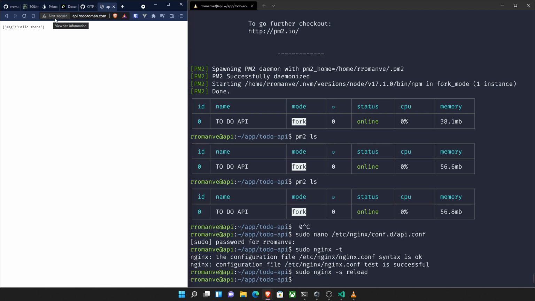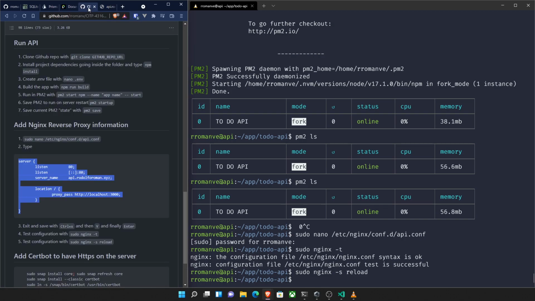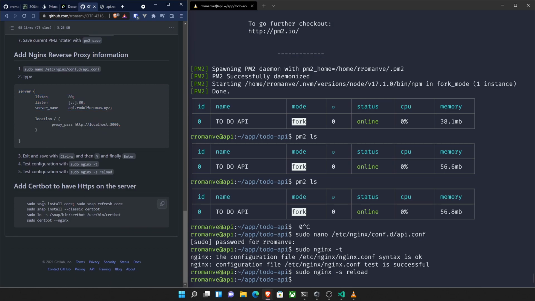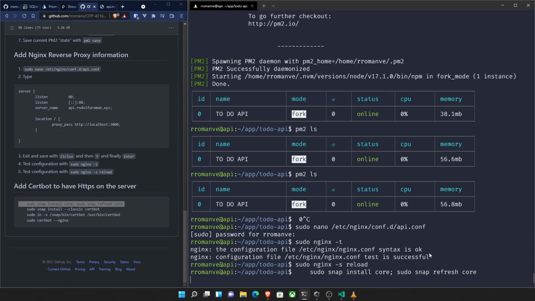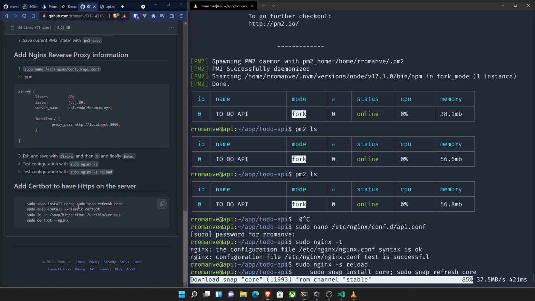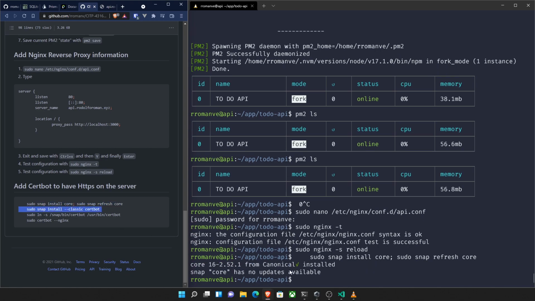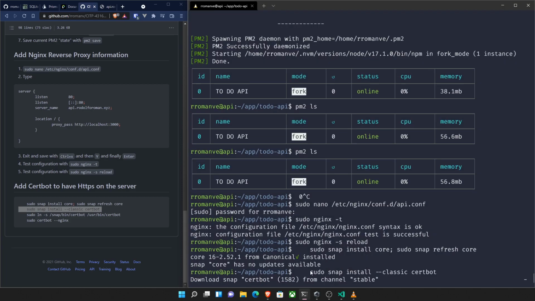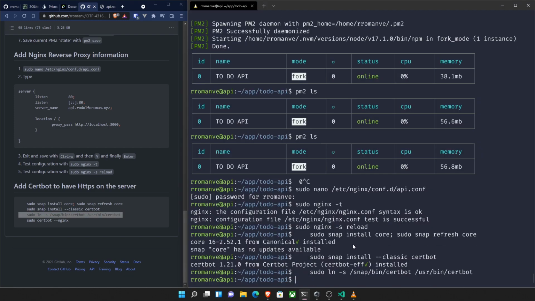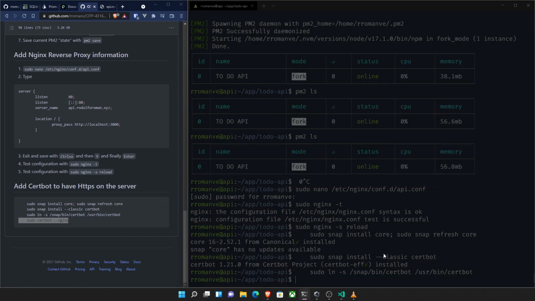Last thing that I need to do, I just need to make it secure, and that will be installing Certbot. So we just know the drill. We just copy and paste those commands. Wait for that one to get done. It could take a couple of minutes. Then copy the second one. Then the third one. And we just install the Certbot itself.